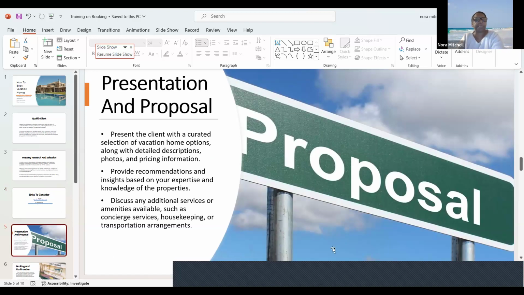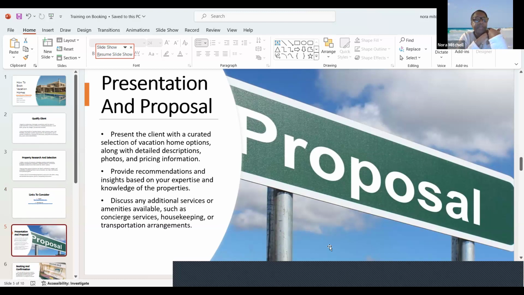The next one is the proposal, the presentation proposal, which we just reviewed there. It says present the client with a cultivated selection of vacation home options, along with detailed descriptions, photos, and pricing information. We just did that, and the source I used for that was Travel Joy. So Travel Joy is not a requirement. It's just something that I love using because it maintains all of my quotes, all of my proposals.